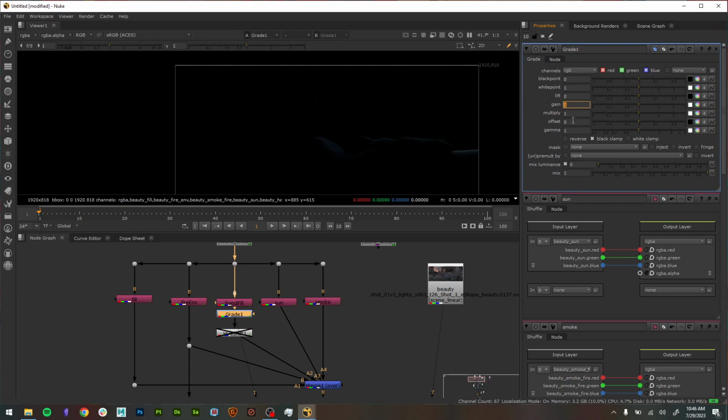Gain is going to essentially be our way of boosting the value or the light in a way that's essentially taking the middle values and pushing them up or down to be brighter or darker without changing our value range, in the sense that black and white aren't going to change. So I know that's very abstract. I don't want to get into it just because for the sake of this video I want this to be fairly short. So if I bring the gain up, you can see it boosts the image. If I bring the gain down, you can see it darkens the image. So gain is usually what we're using to make our image brighter or darker. Okay. So I come back over here.